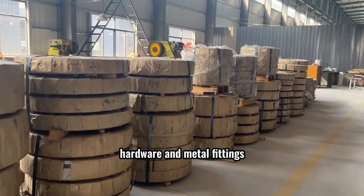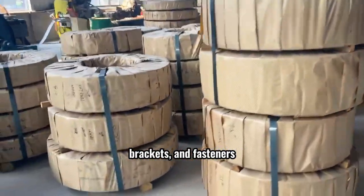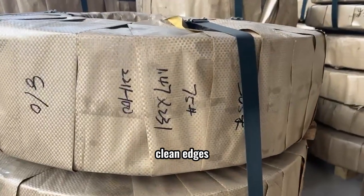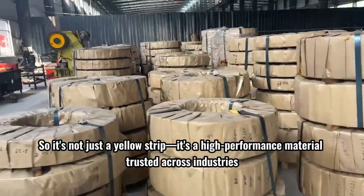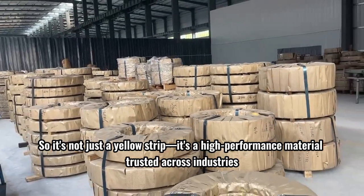And finally, hardware and metal fittings, for example, clips, washers, brackets and fasteners. These components benefit from yellow steel's flatness, clean edges, and protective oxide layer, especially in outdoor or high moisture settings. So it's not just a yellow strip, it's a high performance material trusted across industries.